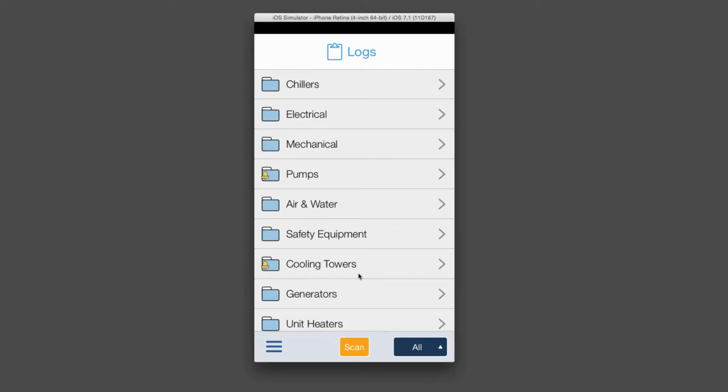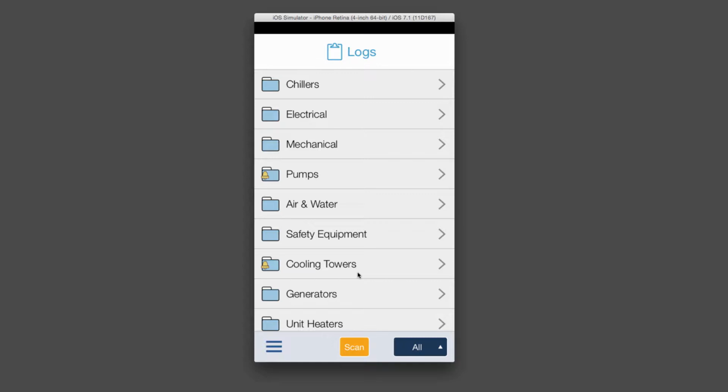We have now signed in, and given that we just authenticated with the main server, the PlantLog mobile app is now in what we call offline mode. We can now proceed in using all the features within the mobile app without the need of an internet connection. So at this very moment, internet is no longer required.